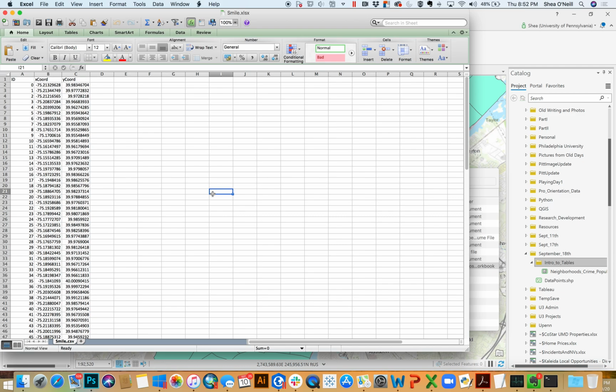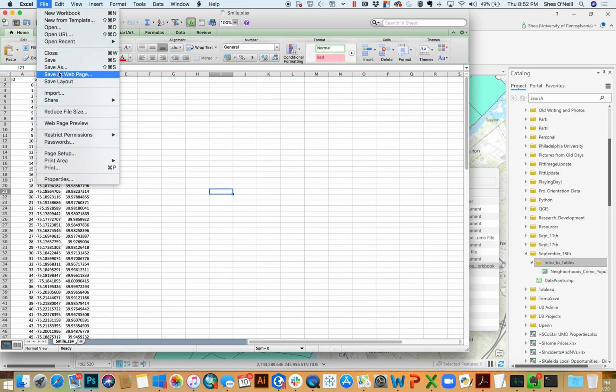You've maybe seen it as CSV. It's the way that you can take a table into ArcGIS, and it's the way that you can take a table out of ArcGIS very easily and then open it back in Excel. And you can create it straight from Excel, or any other sort of open source spreadsheet-based technology you may use.